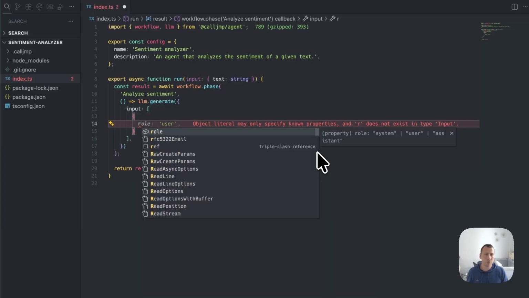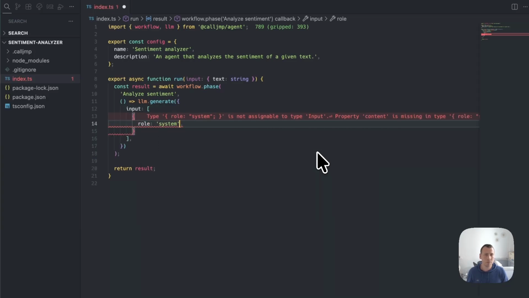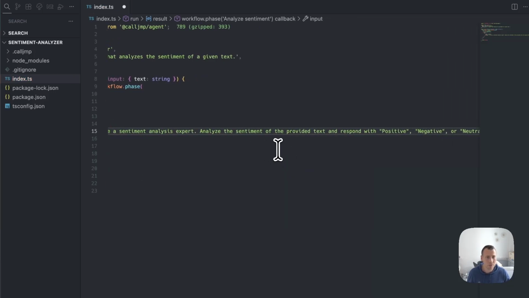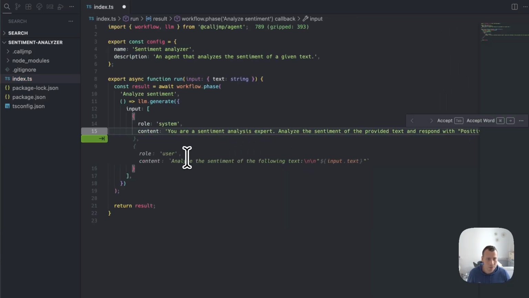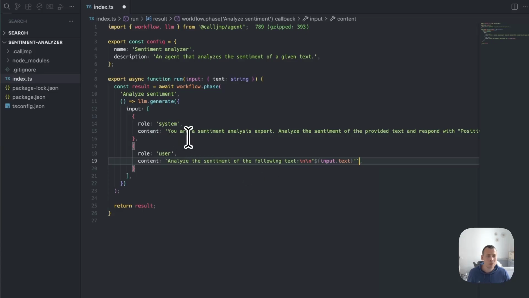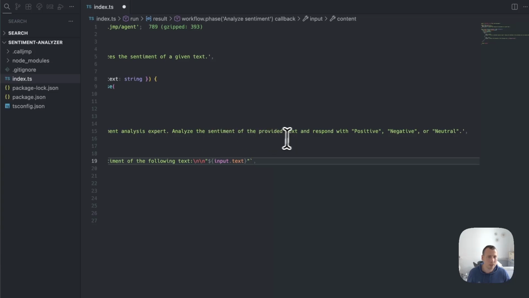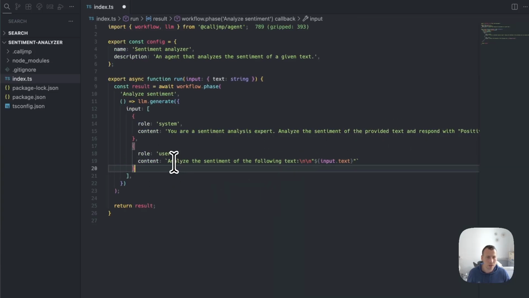First, we need a system input, our actual prompt. So let's see what the LLM gives us here. You are a sentiment analysis expert. Analyze the sentiment of the provided text and respond positive, negative, or neutral. Okay, that's fine. And user: analyze the sentiment of the following text, and provide the text.